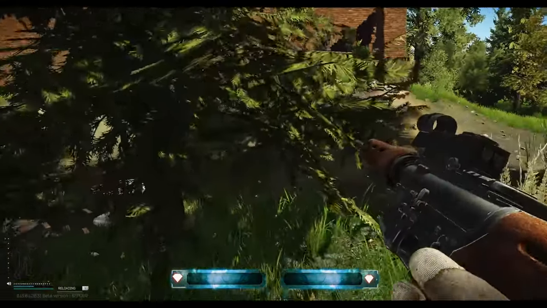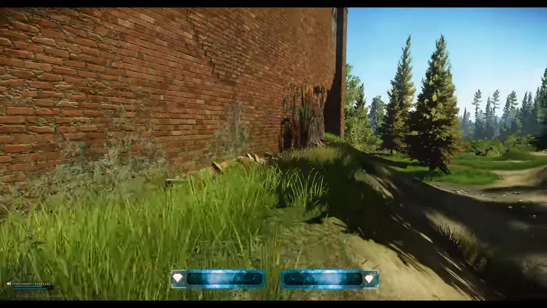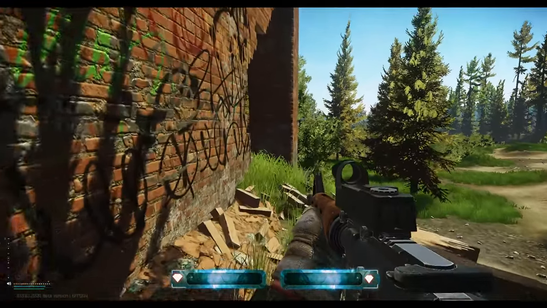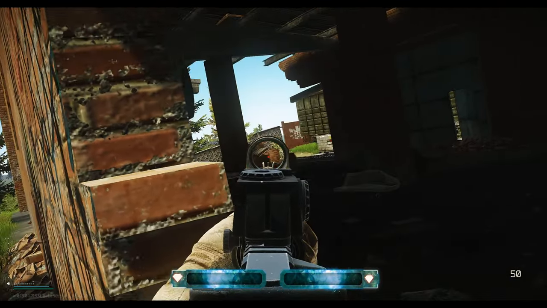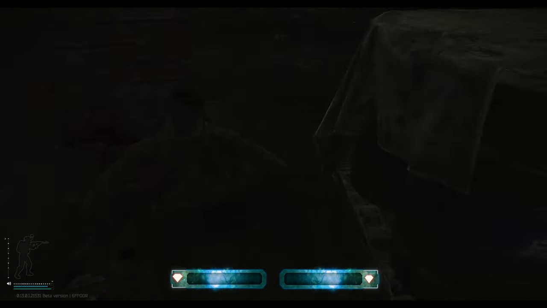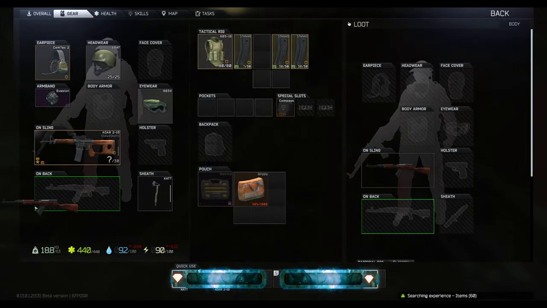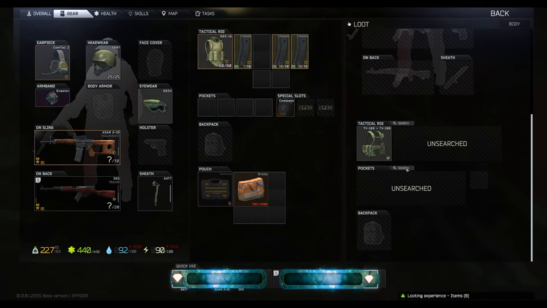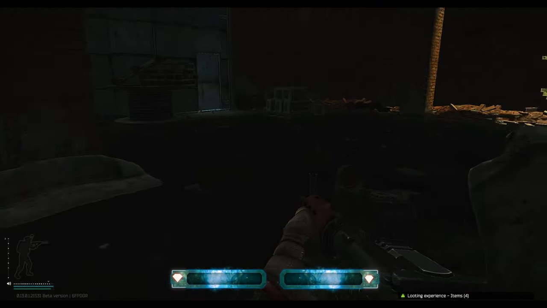Alright, reload. Alright, that's two. Okay. Got him. Oh, he had SKS. All right. Whew. All right, there we go. Oh, some PS. Yeah. Take some of this stuff.